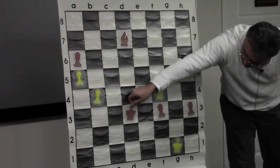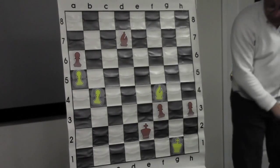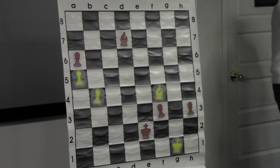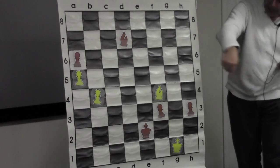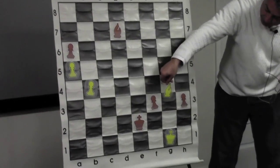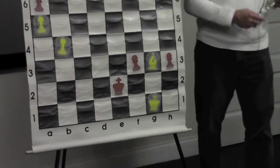I played king E2. Now, pardon me, now what am I threatening? My F pawn is threatening to go, right? Okay, I'm threatening to go F2 check and make a queen. So my opponent had to play bishop G3.